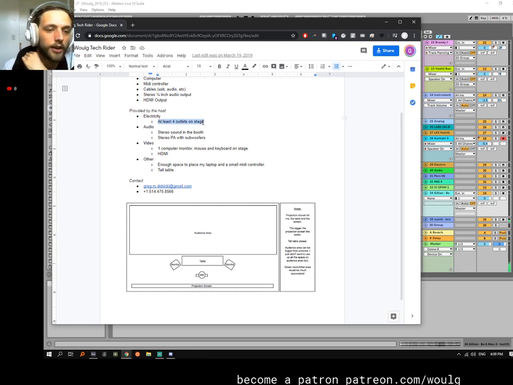should just send a tech rider anyways, but if you can't send a tech rider, it's not that kind of situation, because I know that does come out. So you can just ask the promoter, like, okay, how many outlets am I going to have on stage? Or you could bring a power bar or something, just in case.